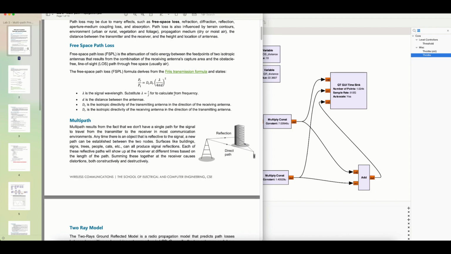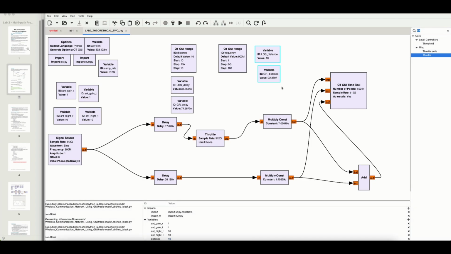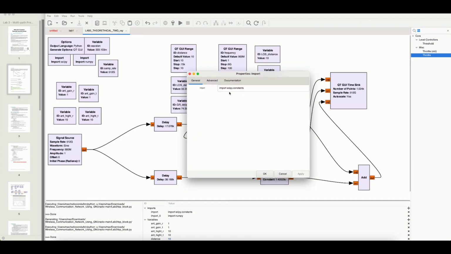So how do I simulate this in GnuRadio? Let's do this. In order for me to simulate this, I need certain variables. So let's look at my flow graph first. All right. In GnuRadio, all the blocks are generally made using C++, but it has a wrapper of Python, so you can call Python as well. For example, there is a block import, and you can import two blocks.